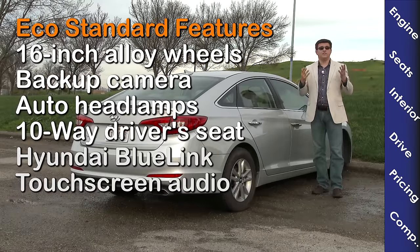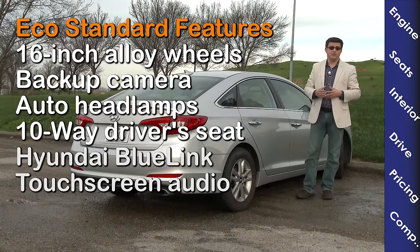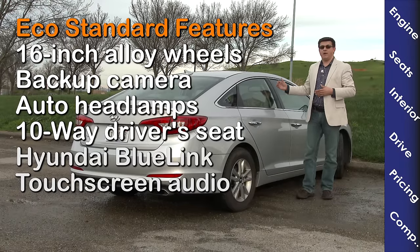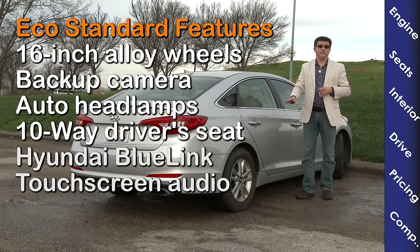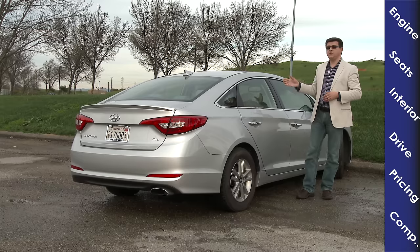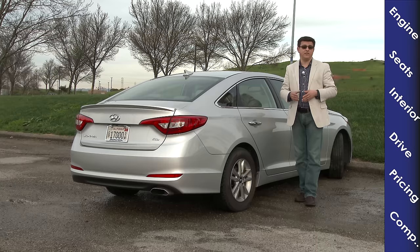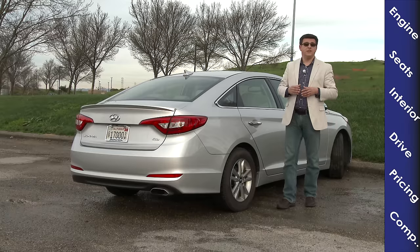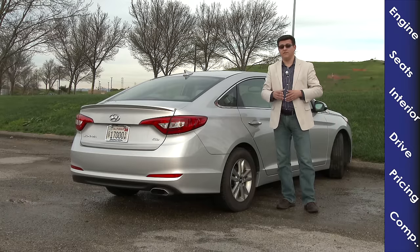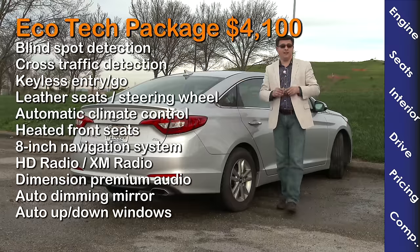The Eco model, of course, gives you that 1.6-liter turbocharged engine and the 7-speed dual-clutch automatic transmission, and I think there aren't really many drawbacks other than the handling. Now, you can obviously replace these low-rolling resistance tires with wider, grippier rubber, and that would probably be what I would do. If you want the 2-liter turbocharged engine, you have to start out with the Sport model at $28,575. And if you want the Limited, fully loaded model with the 2-liter turbo engine, it will set you back $33,525.